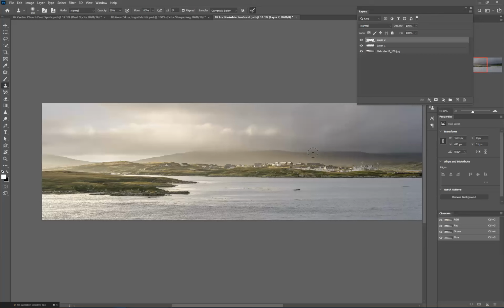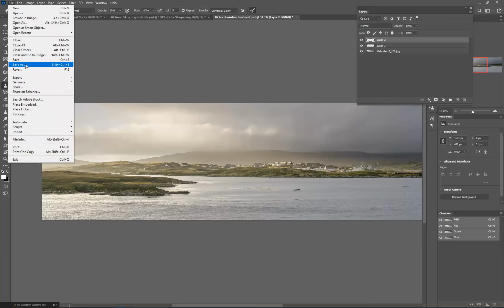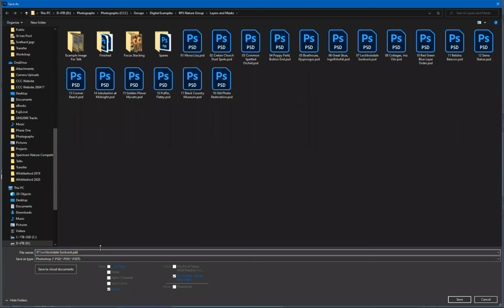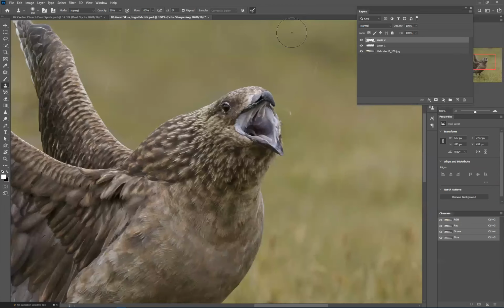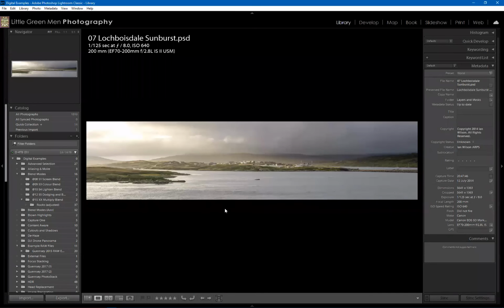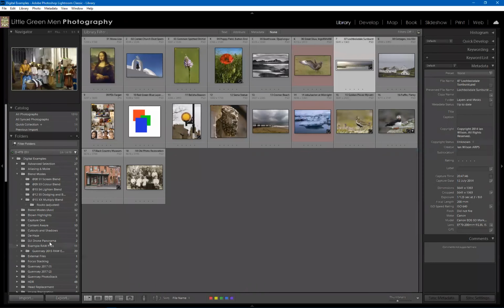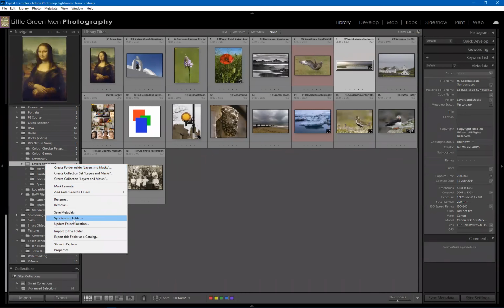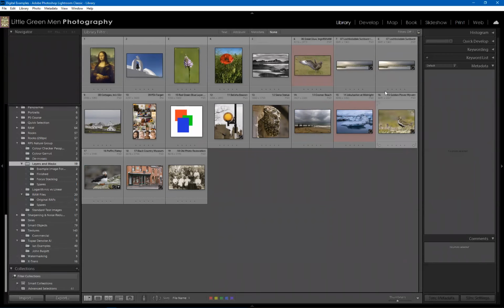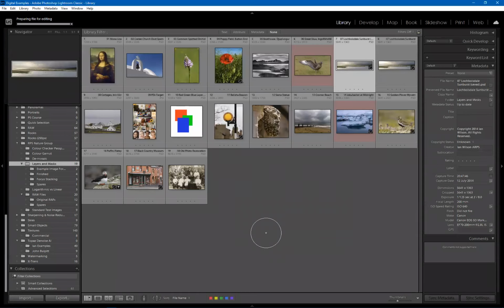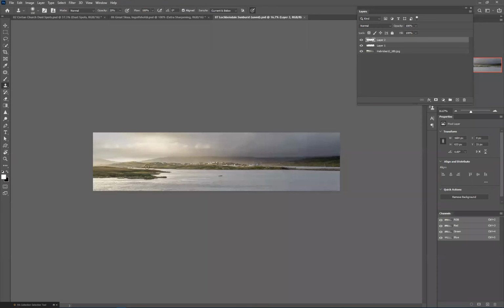So if I now save this out as a PSD, I'll give it another name like saved, something like that, and go save. And we can now close it. If I now go back to that same folder, of course it won't be there for the simple reason that it's been done behind Lightroom's back. So synchronize, let's bring it back here. So hopefully that is the saved one. If I now reopen that in Photoshop, you'll find that not only is the work still there, but all the layers are still there too.